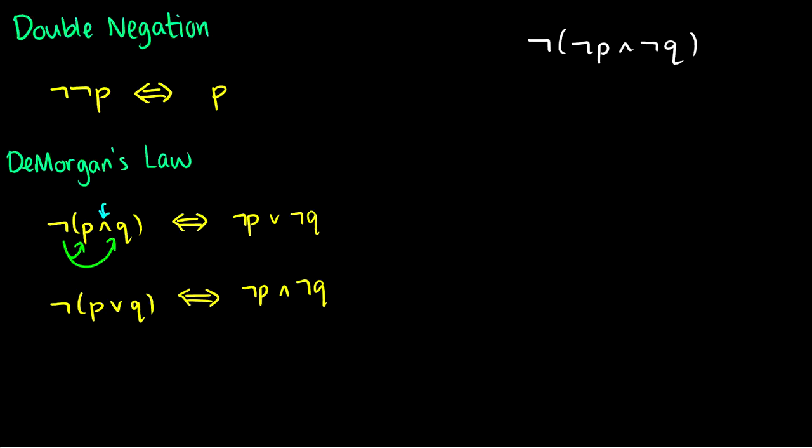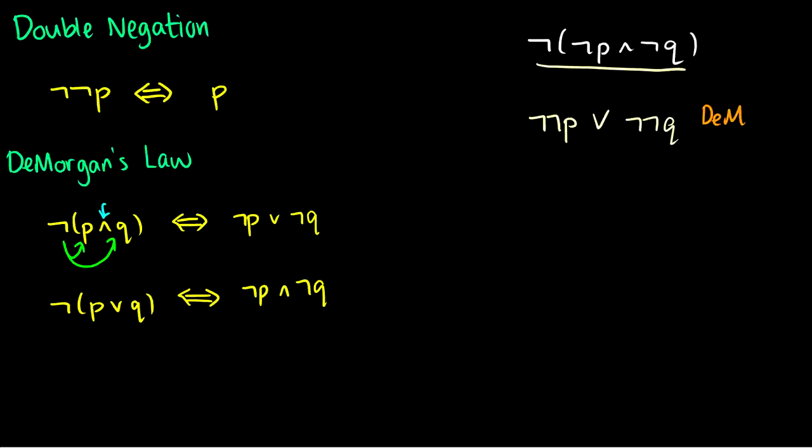Well, the first thing we can do is do De Morgan's law on the entire thing. So we can distribute the negation to not P and not Q. So we'll end up with not P, not Q. And then we'll flip the and to an or, because we're doing De Morgan's. And this is usually shortened as DEM for De Morgan's.